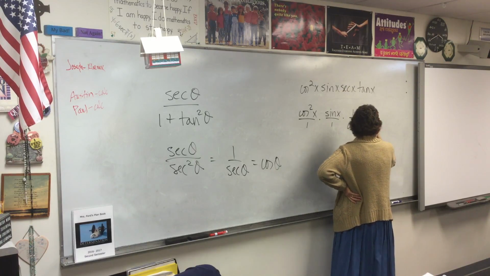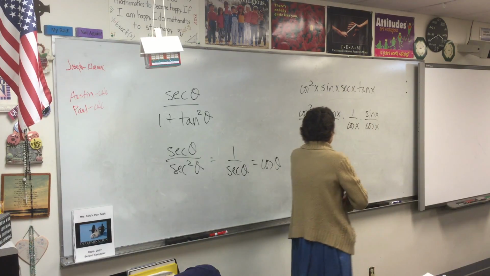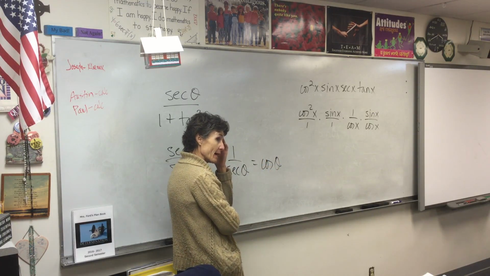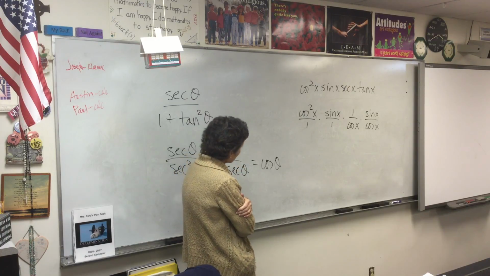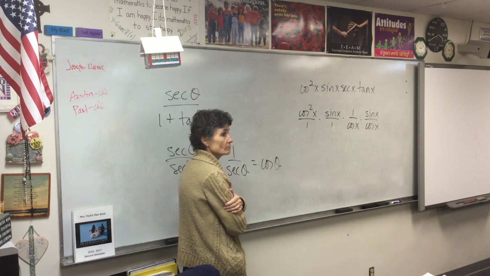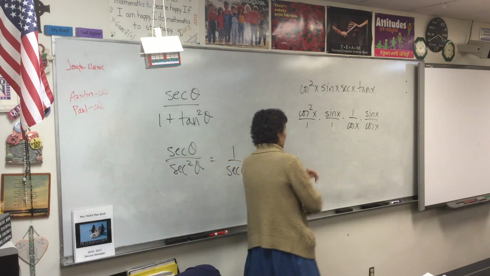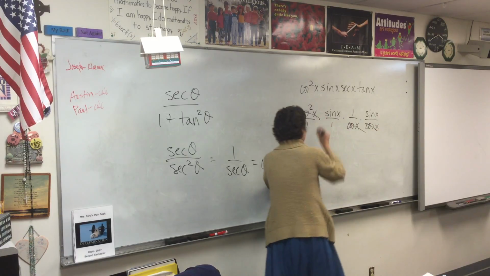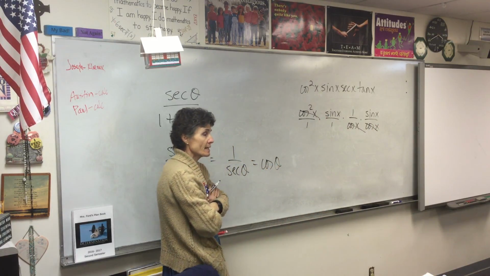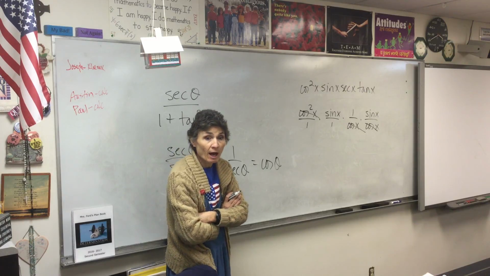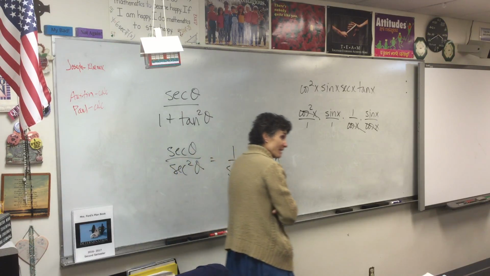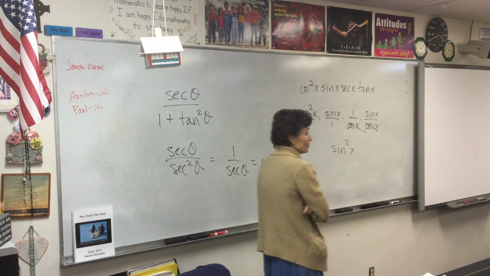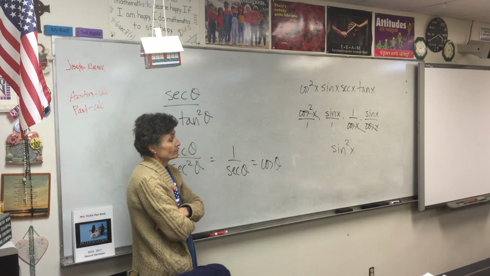Sine over cosine. Now, once you get everything changed into a sine and a cosine, then you stand back and say, all right, what cancels? Over cosine. How many cosines do I have down here? 2. I got cosine squared, gone. Uh-oh, do those sines cancel? No, because they're both on top, so I'm going to multiply them together and get sine squared. So that one boils down to just sine squared.